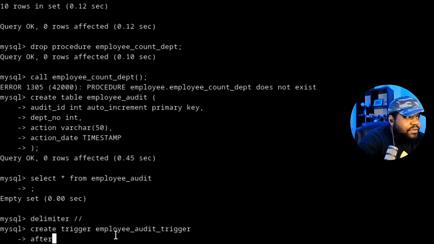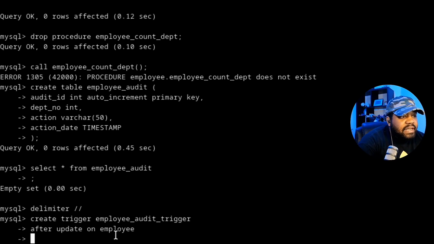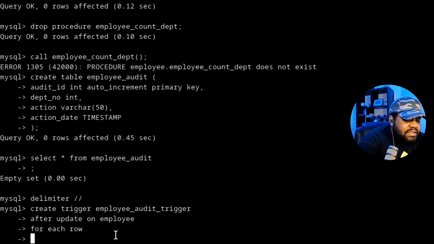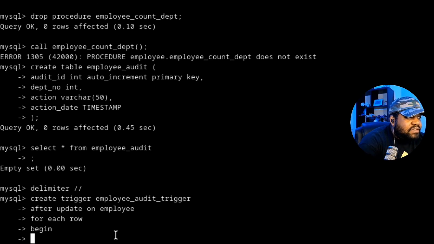So after an update on the employee table, and then for each row, enter, and then this will be the begin of our statement. So let's type begin and press enter. And then let's do our insert into our employee audit table. And then we want to update specific columns within that table.